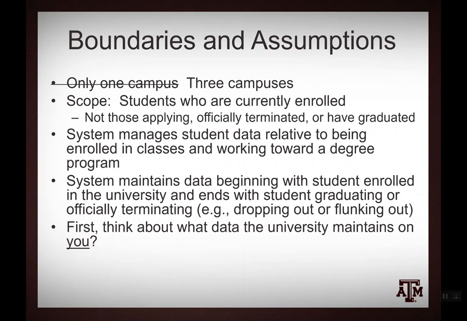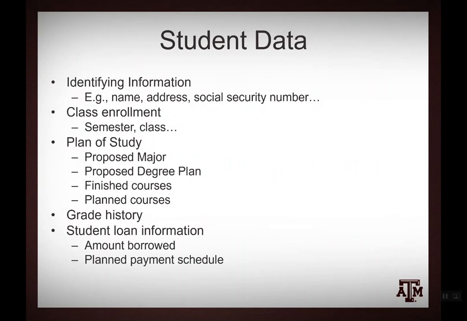So here's why I want this example. What does the university maintain on you? So let's think about some student data. Well, obviously, your name, your address, your social security number. Does it keep your height, your weight, your eye color? Is that data necessary? One of the overarching concepts in any risk assessment or in any cybersecurity is to keep only the data that you need. Now, it may make sense for some databases to keep height, weight, eye color, and the like, but probably for the student data, I would say no.